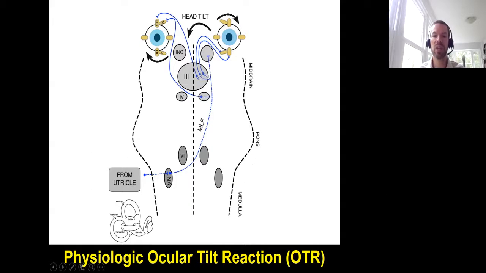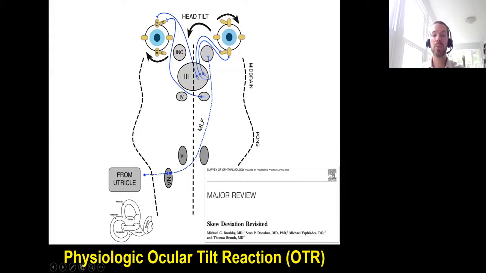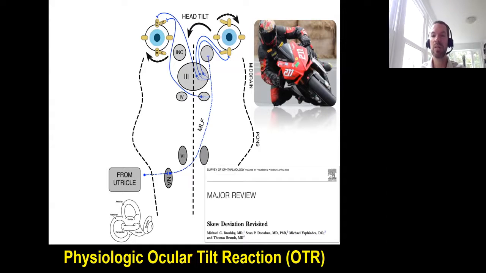This is a similar slide or the same slide to what I showed a couple weeks ago. This is the physiologic ocular tilt reaction. Here's the review that almost made my head explode after I read it 50 times, but you should read it if you have any interest in this. It's a really good paper. It breaks it down sort of in baby steps, which is very helpful for this kind of complicated concept. I myself needed it broken down into sort of baby steps. That's the way to look at this.